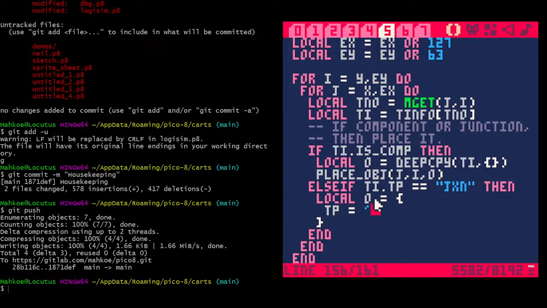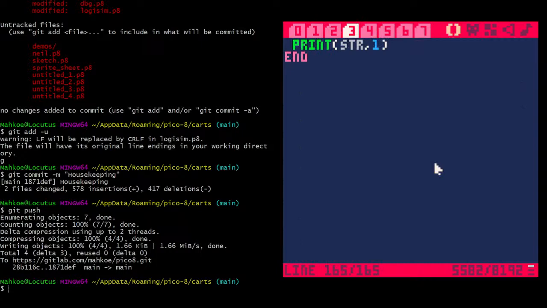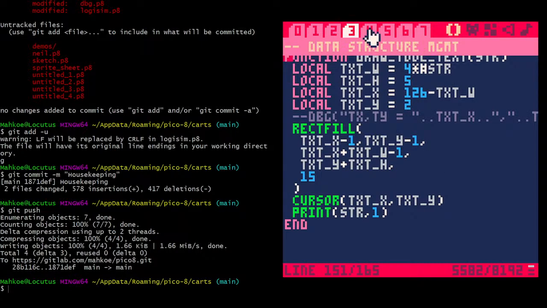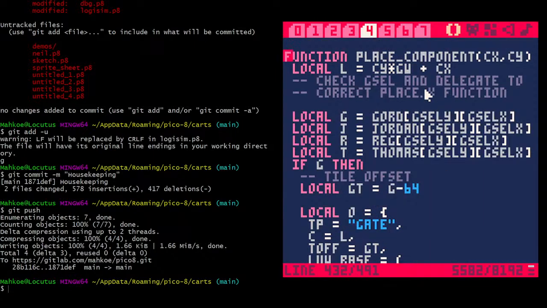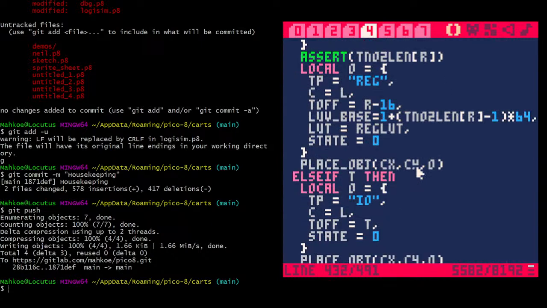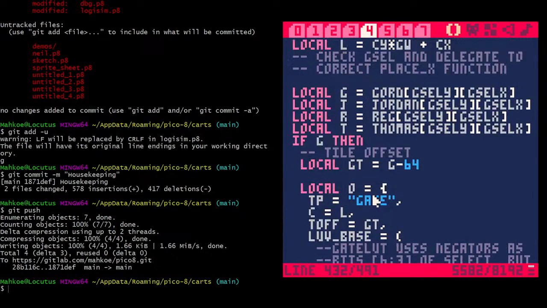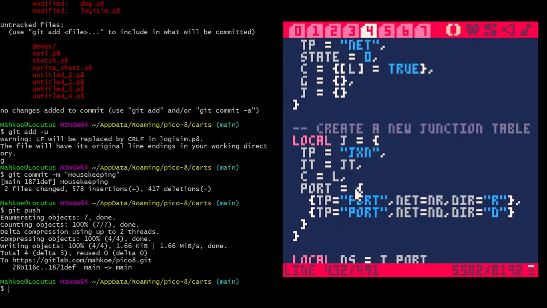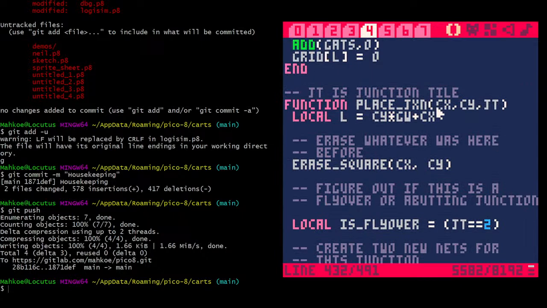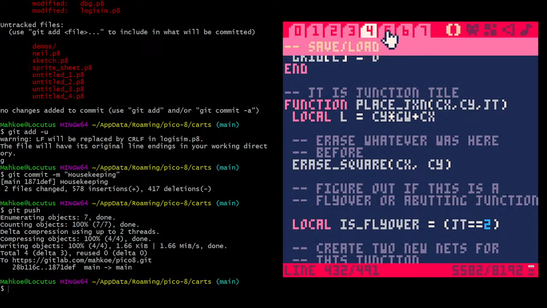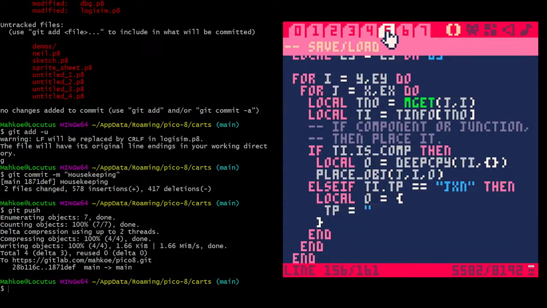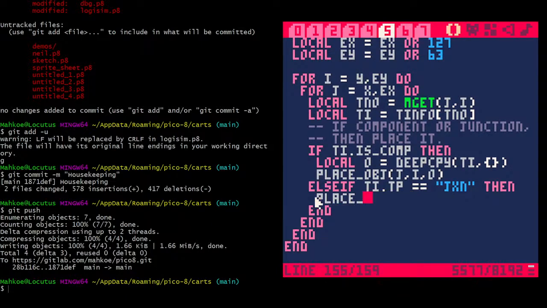Type equals, so this here I can kind of steal from. I'm used to stuff being in certain places. This is going to drive me crazy for the next little while. Oh, I guess place junction is a whole separate ball game. Oh, I don't need to do that. I see. I just need CXCY and the type. So, place a junction, CXCY and ti.jt. And then we do it all again.